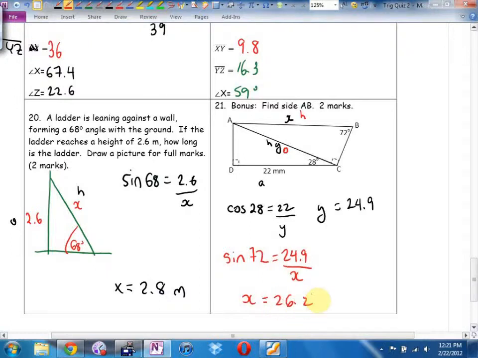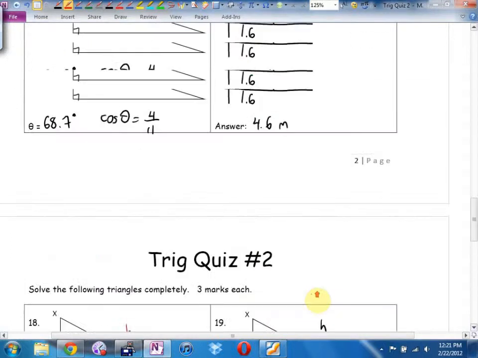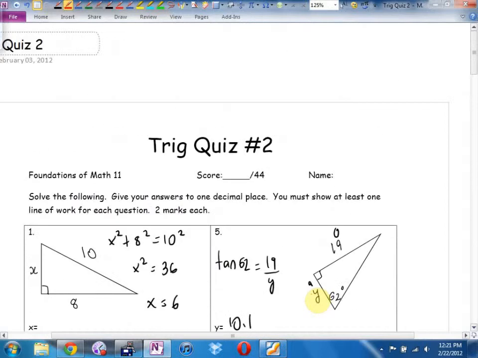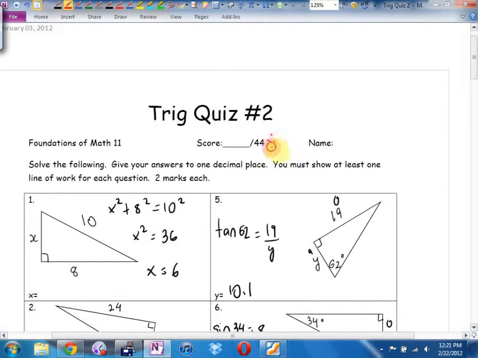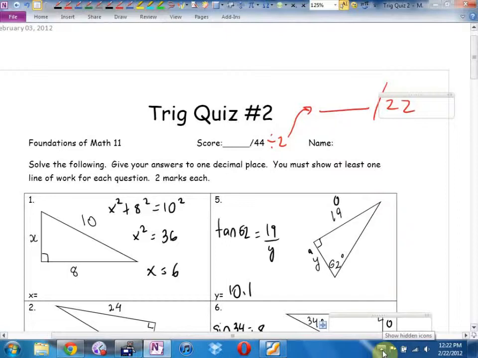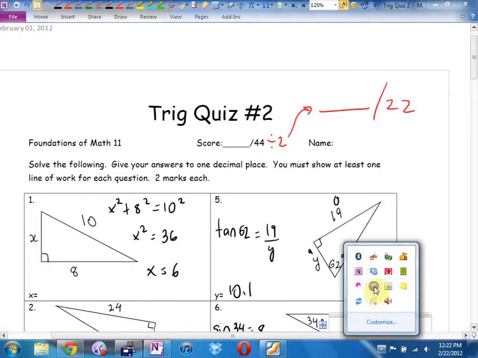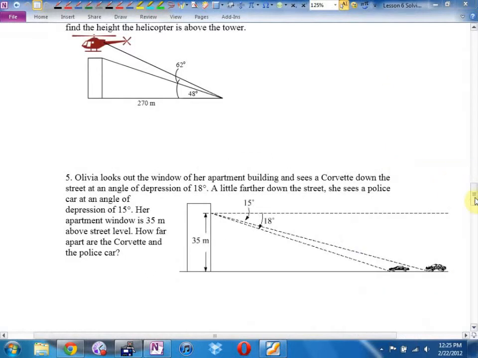Here's what I want you to do, please. Add up your total quiz score, but then once you're done, divide it by 2 so that we get a score out of 22, because 44 marks is a lot. Divide your score by 2. If it doesn't work out evenly, 0.5 or whatever. And once you've done that, put a nice big score out of 22 somewhere at the top of the page and pass them inwards.